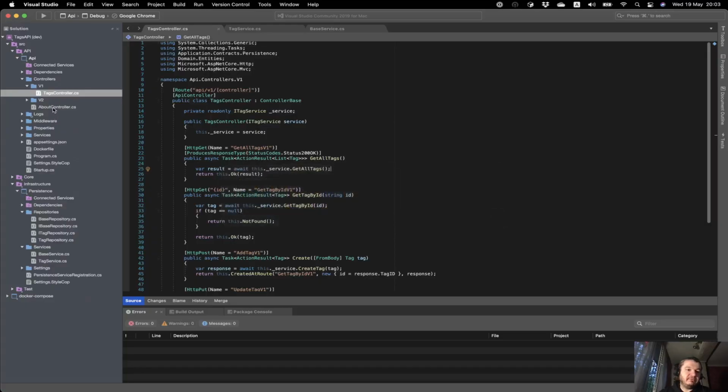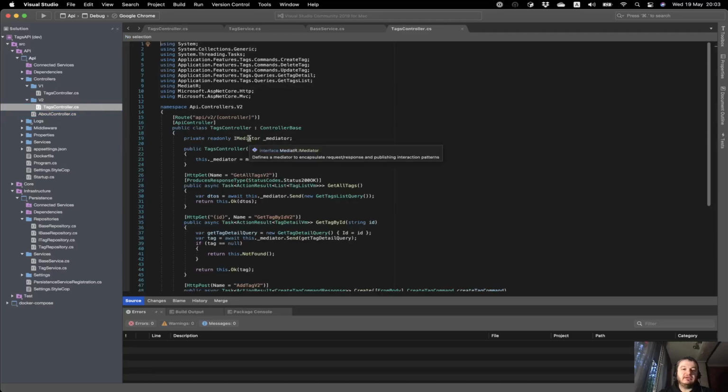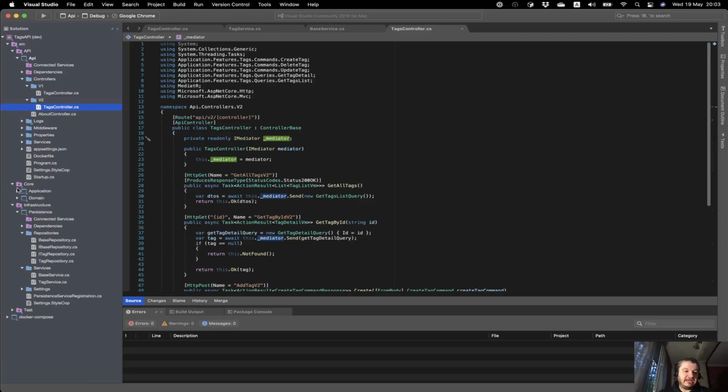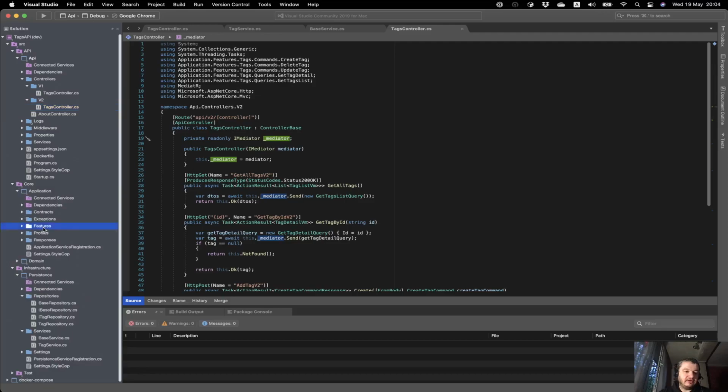In the code, it's implemented in the tag version 2. This is a bit more complicated version, which hosts a single mediator instance. Then this mediator forwards actions to the features inside the application, and by feature I mean something like a tag feature. So this is a list of all actions or everything which is connected with the tags. Inside the tags we are dividing the whole set of features into commands and queries.